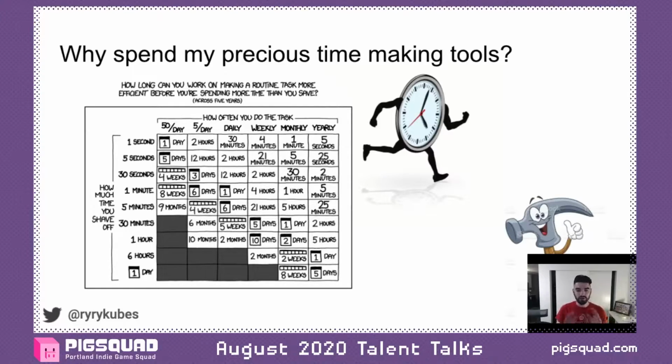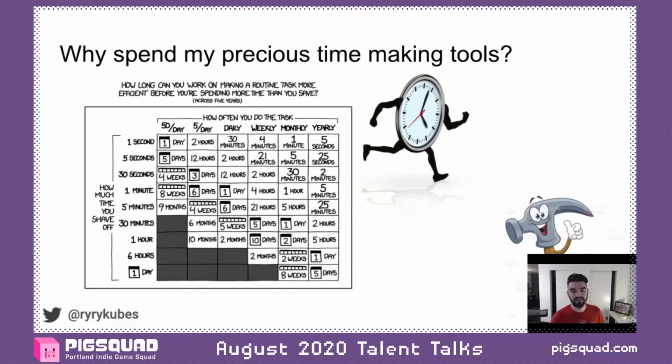This is a chart that talks about the trade-off in when it is worth your time and effort to actually do the work to build automation. If you do the task every year for 30 minutes, it's worth 2 hours to automate, whatever. That stuff's sort of arbitrary, and in practice, you're never going to sit down and do this math because you're going to be wrong on your estimations anyway. But what it really highlights that is helpful is the tasks you do the most often are the ones that are the most worth doing.